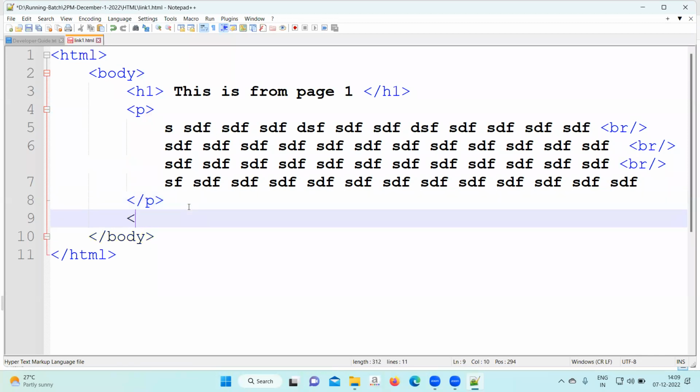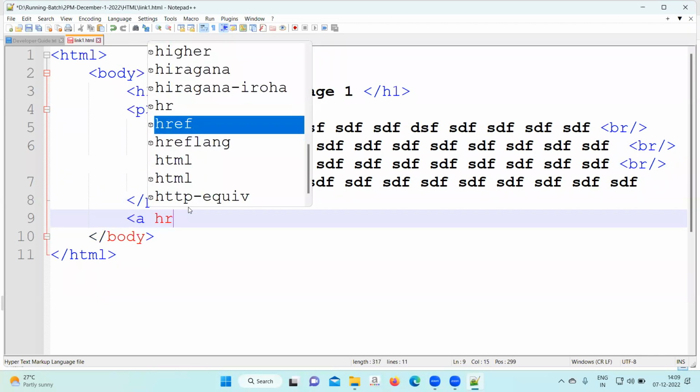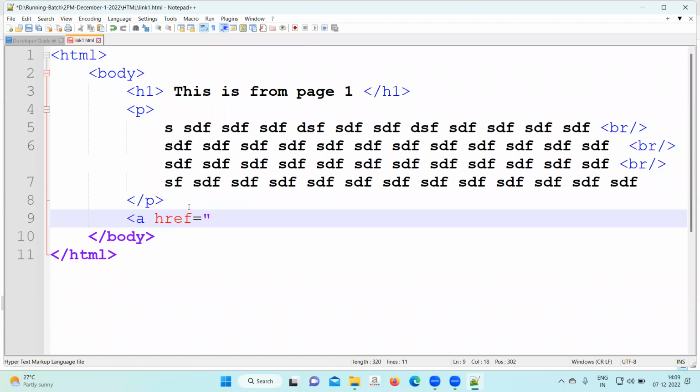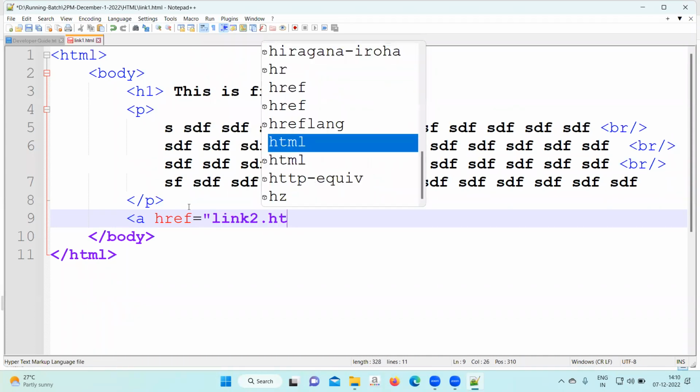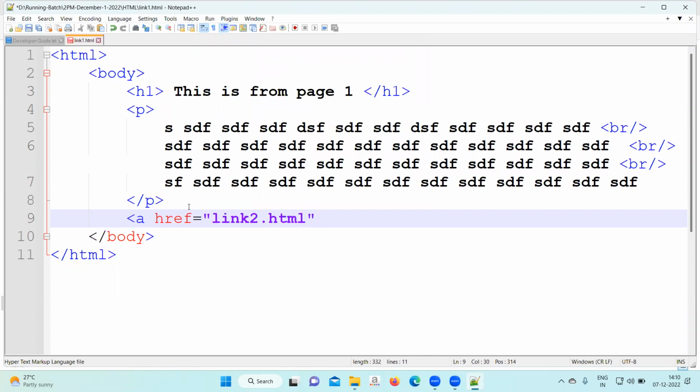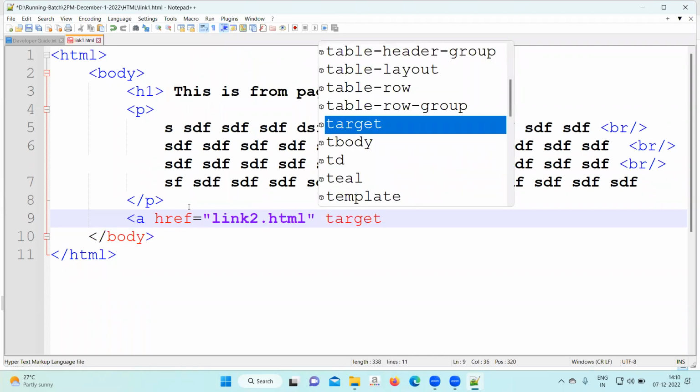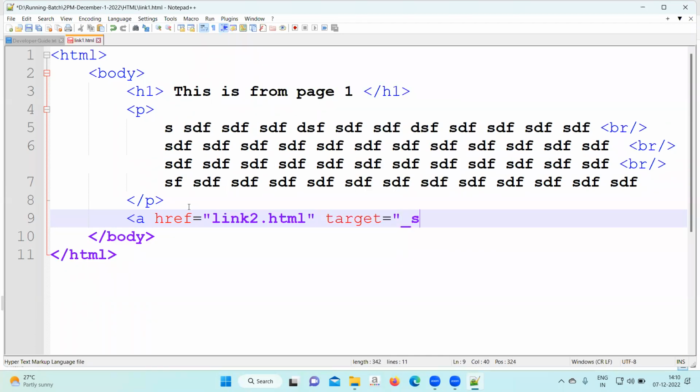Next, after that, you can write a href with the next file name, link2.html. You can write target equal to underscore self, with the text Read more.